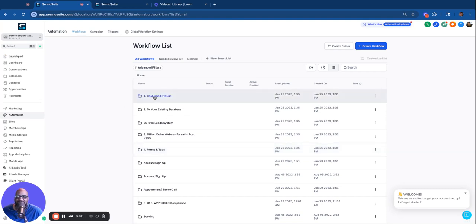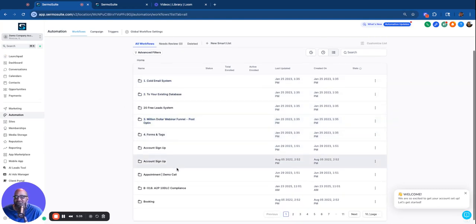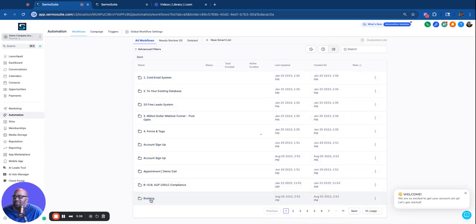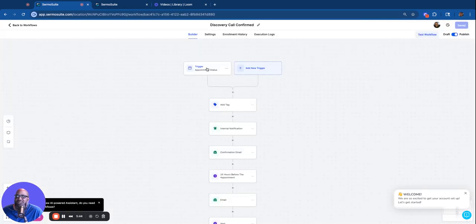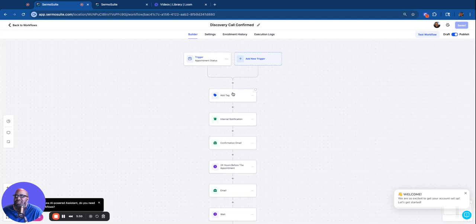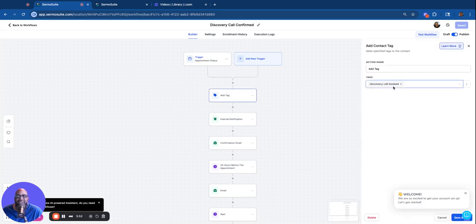Here's an example of a workflow that we've created for when someone books an appointment. So the appointment status comes in as confirmed. Then we've added a simple tag that says discovery call booked.